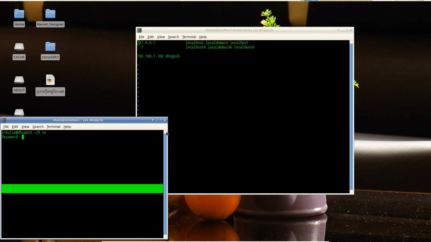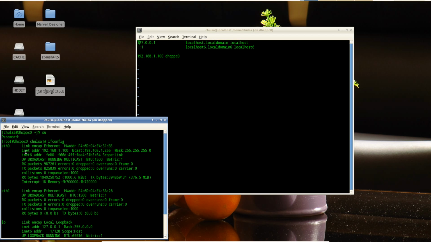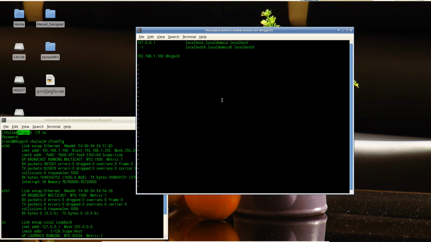this is my IP address, ifconfig. Okay, this is my IP address, 192.168.1.100. And then this is the host ID of my computer, I put it there. So after you put it there, you press escape, then colon, which I don't know what it's called in English, semicolon or whatever. English is not my original language, so you press wq to save and quit it.